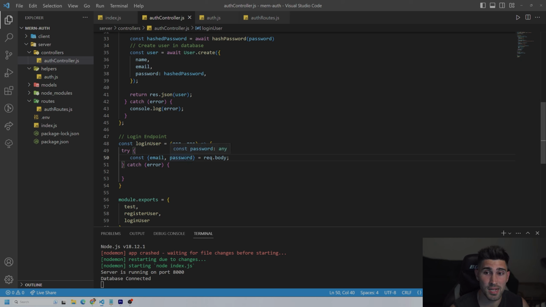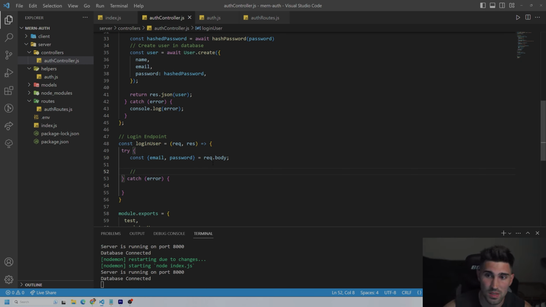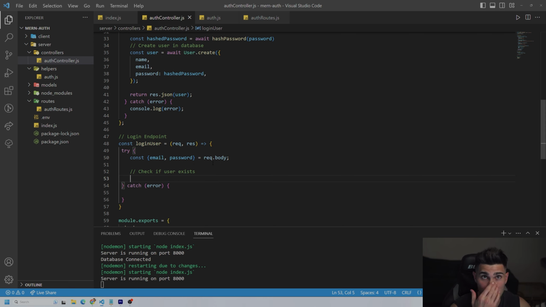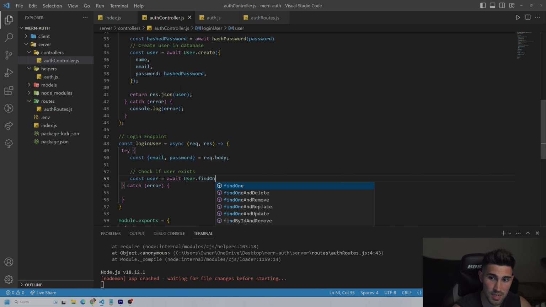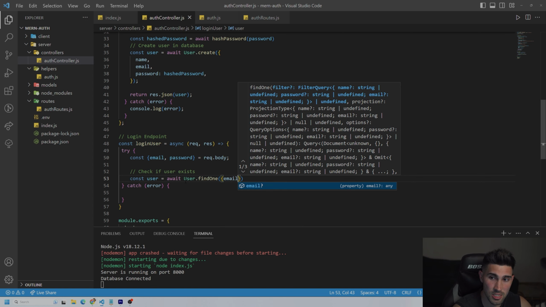So we are taking the email and password that they log in with, and then we just need to run a few checks as well, just almost like the register page. So we are going to check if user exists. So that's the first thing we need to do. And the way you check if user exists is we're going to make sure we find that email, and if it's good, then we're good to go. So we are just going to say const user equals await. So if we do await here, always make sure you have async up top or you're going to get errors. User dot find one, and it's going to find what, an email.